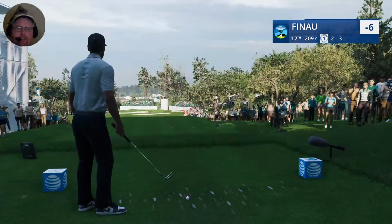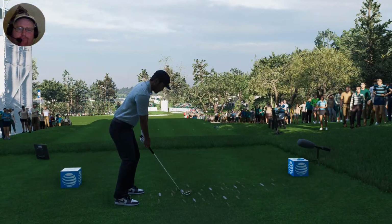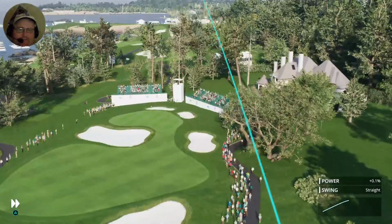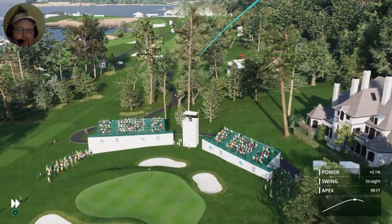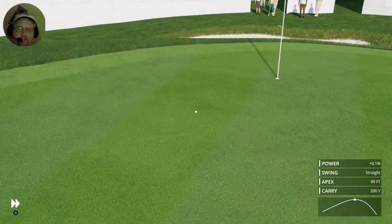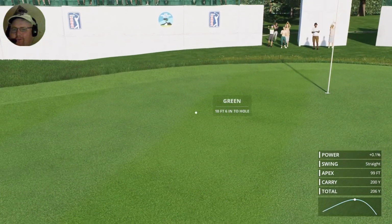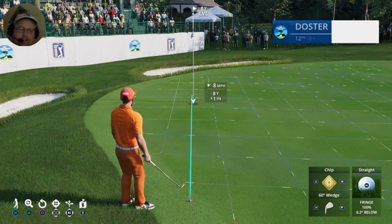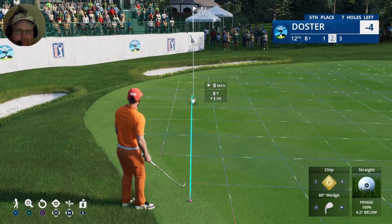In my opinion, still a good shot. 4th place. Tony Finau. So Zalatoris is now 7 under, 65 for his day. He's finished his round of golf. And here I am, still looking to get my first ace on a par 3. I just hope I do one of these days. Ten feet and a birdie chance here at number 12. I'll get lucky one of these days and do it. Trust me.